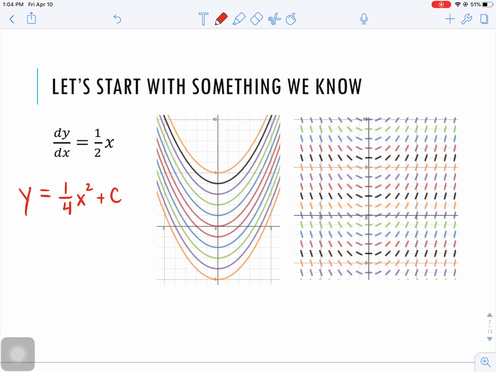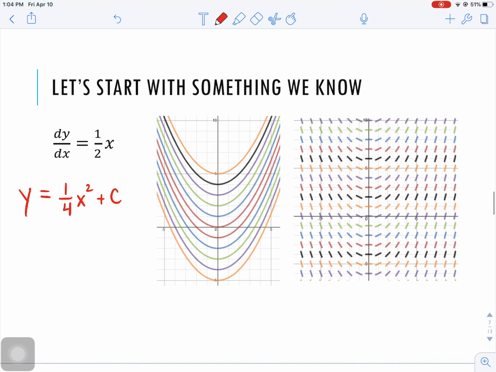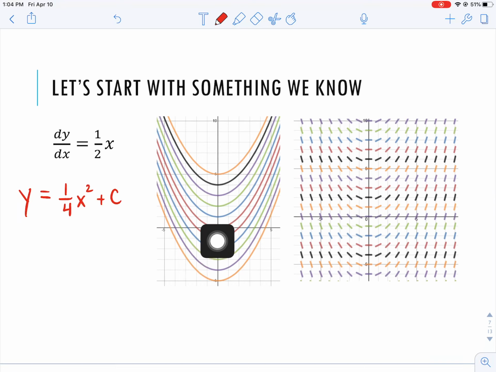Any equation of that form with any value of c would satisfy the differential equation. And we can see all of our parabolas here. So we've got 1/4 x squared plus 0 right here in the middle, and then plus 1, and plus 2, and plus 3, and plus 4, and plus 5, and minus 1, and minus 2, and minus 3, and minus 4, and minus 5, all the way up and down, all the decimals, every number would work. All that plus c is just taking the parabola and shifting it up and down. This right here is what we call our family of curves. All these parabolas satisfy this differential equation.